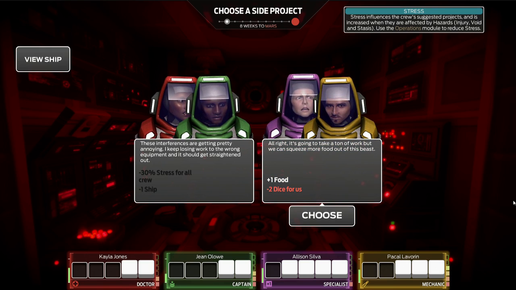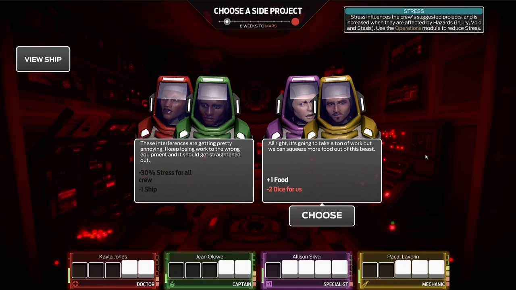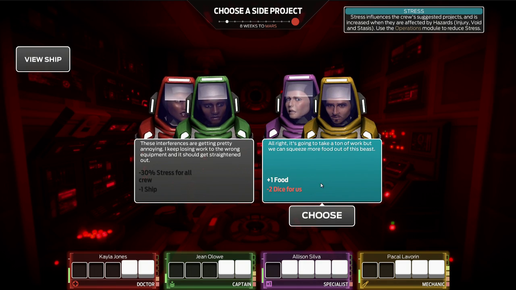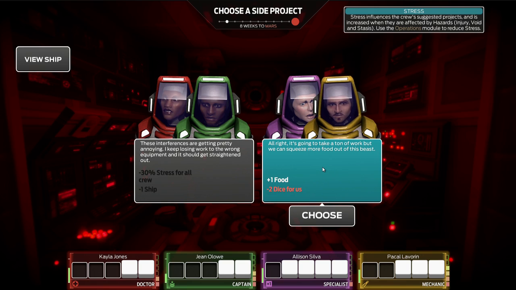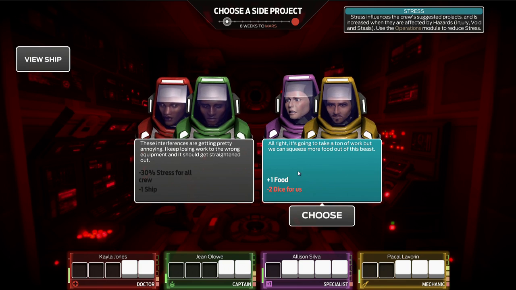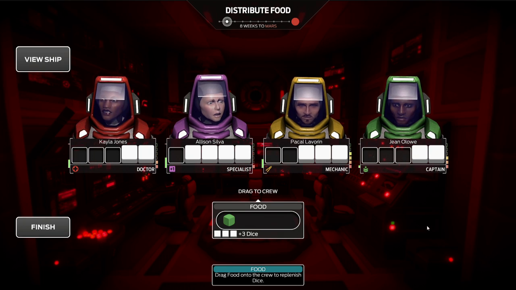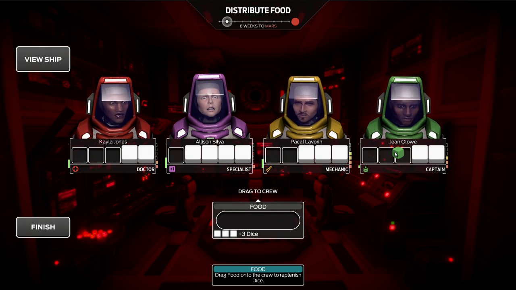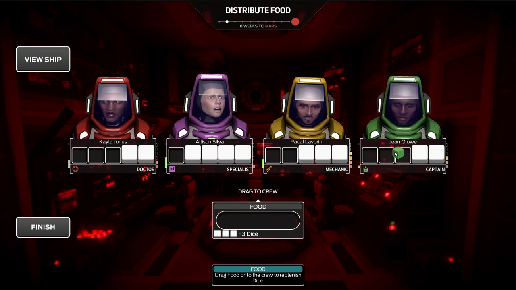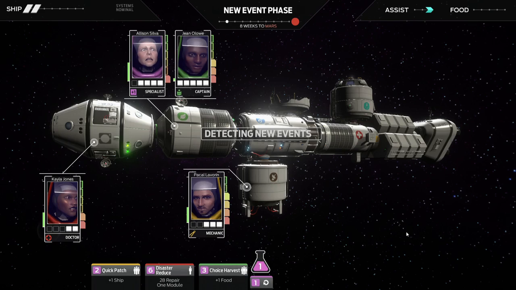This is a net gain of 1 dice. No, actually, it's terrible. Why would they... No, this is bad. This is a net loss of 1 die. That's dumb. Why would I do that? No, this is the obvious choice. That's ridiculous. Alright, we're gonna give the captain, I believe, this food. It's probably for the best. Our health is looking really dangerous, though, so that's something that's worrying me now.